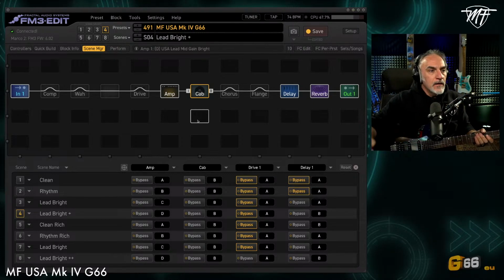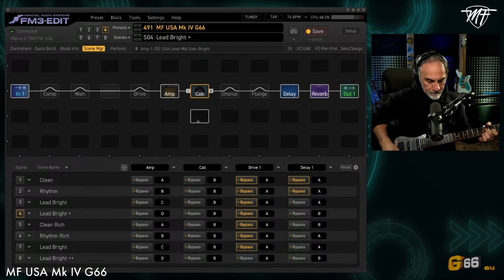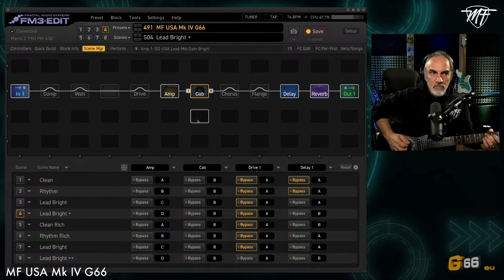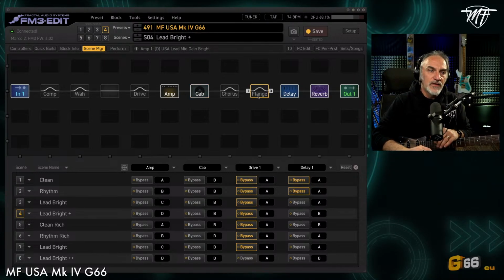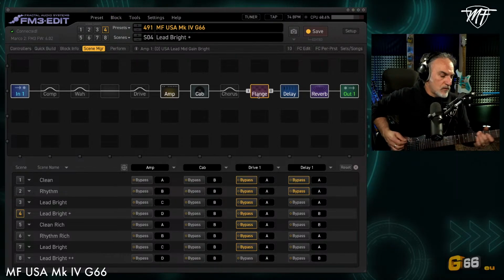Okay, so you can also change the effect. For example, if you want to switch on the flanger.